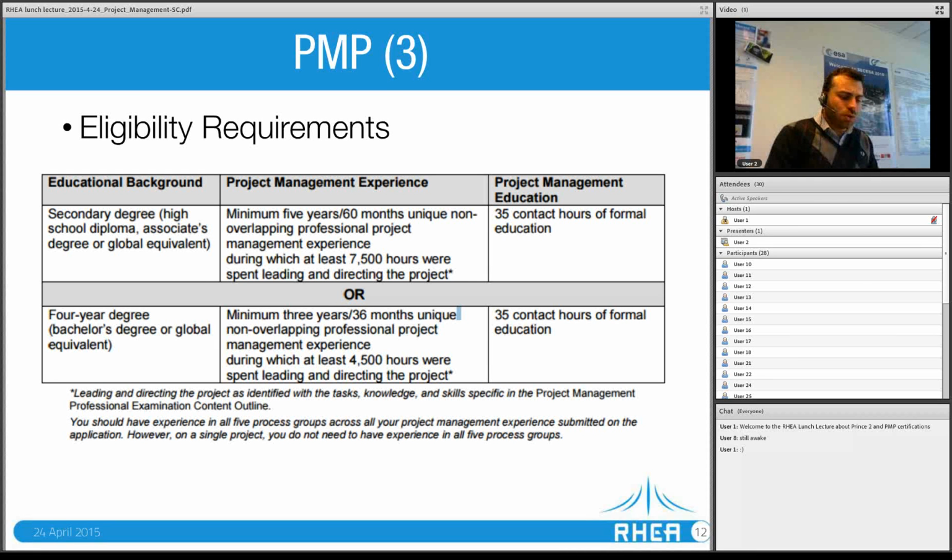Now, you need to report the fulfillment of the eligibility requirements on the PMP website when you go to register for the exam. They will not check if you are actually respecting it, but 1 out of 10 people will be checked. They will be audited. And actually, I got audited when I registered for the exam, and that means collecting a bit of documentation like degrees, getting a signature of people that are witnessing that you had this project management experience, and other documents, your ID, that will be required. You have to prepare a big package of stuff and send it to the PMI headquarters in the US. They will review it, and then you will receive an email with the authorization on the PMI website to proceed to the exam.